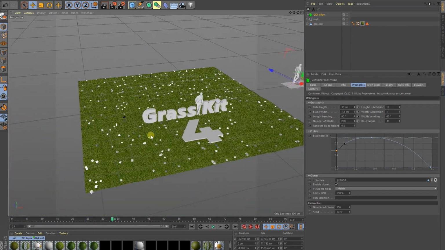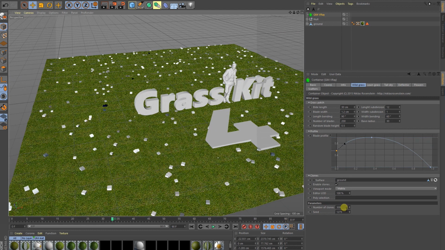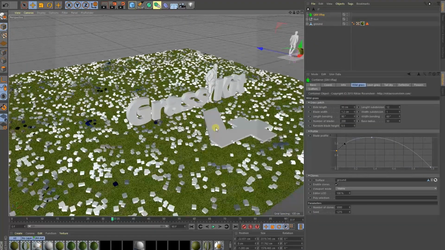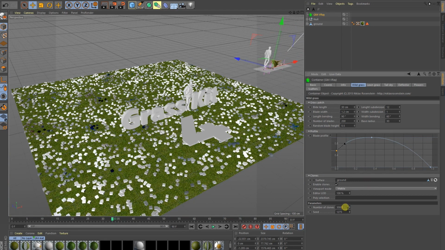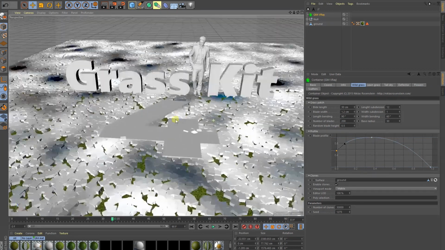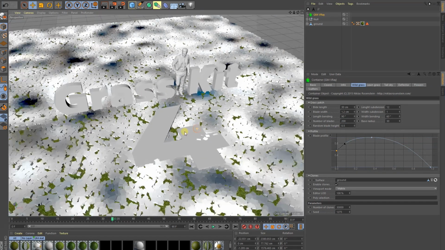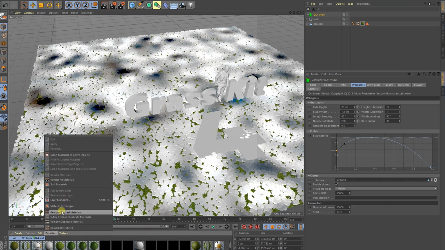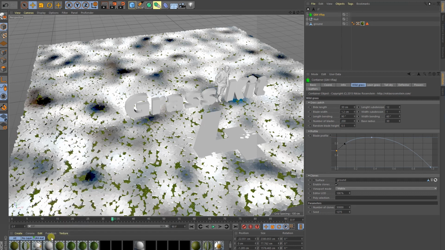So no matter how many clones, okay, now for example we have just 300 clones, but if you put like 3000 of them, as you can see, there is no lagging, things still go really smooth. If you go to 30,000 clones, now we need a few seconds to draw it. It's a little bit cutting, but it's still quite smooth. And these colors that you see, this is the noise that generates different shades of green. So now I'll just remove one, not duplicate, function, remove unused materials.